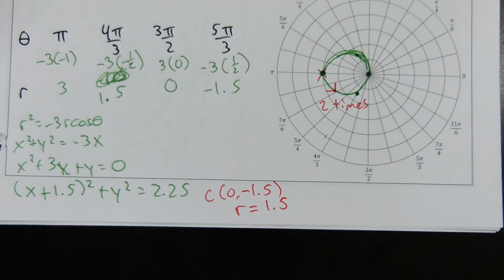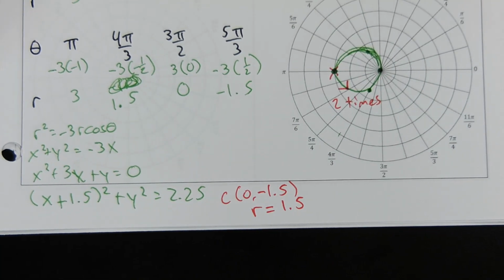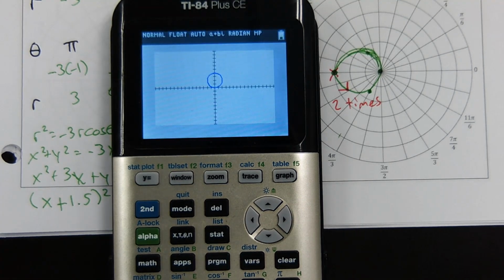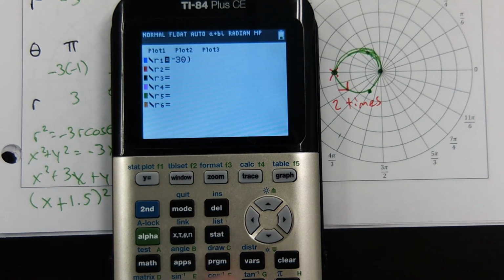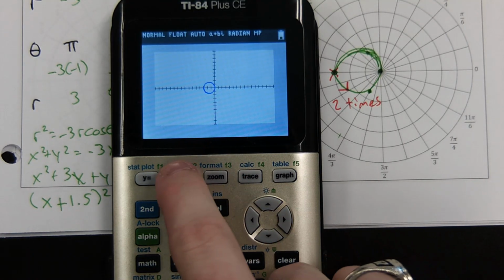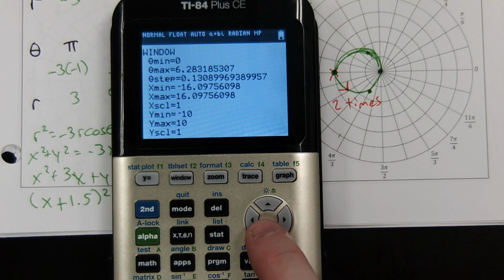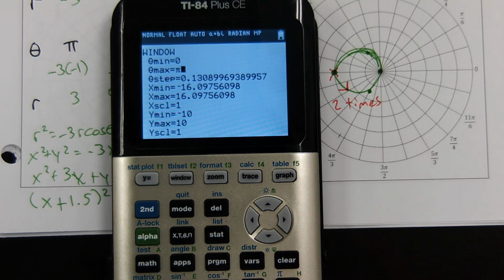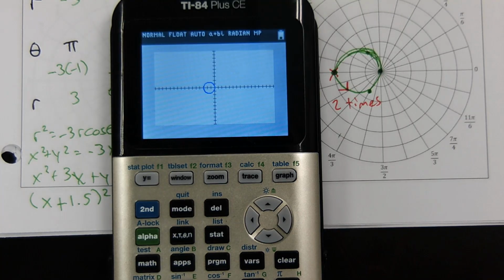Because now we're going to talk about some patterns of things. And just to prove the point, we'll go here, and I'll change it to negative 3 cosine theta and hit graph, and whee! And you might have noticed that it colored that circle, right? But I'd like you to see that it went from 0 to 2 pi. I could have changed it to pi and then seen that I got the exact same image. So what you didn't see happening was this thing traced itself twice. It's actually really hard to see. If it was bigger, it'd be easier to see it happen.